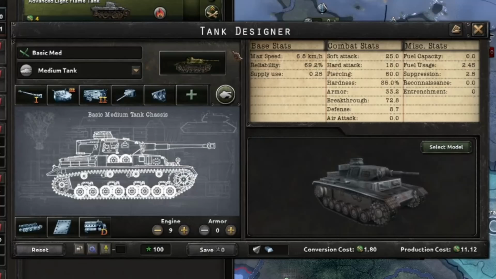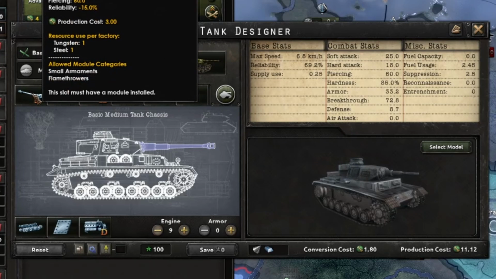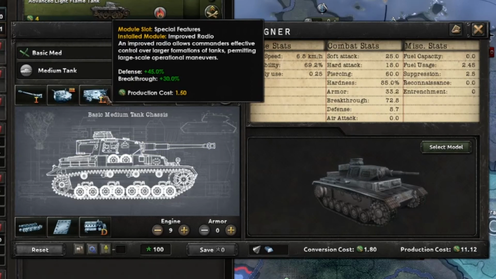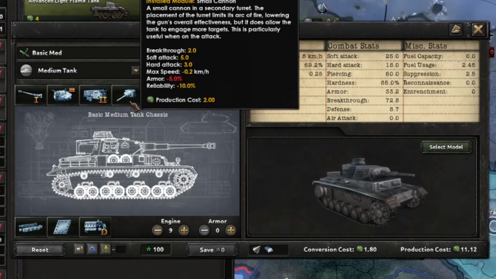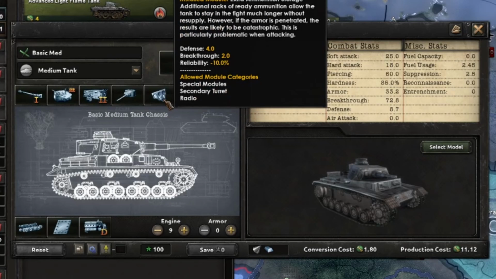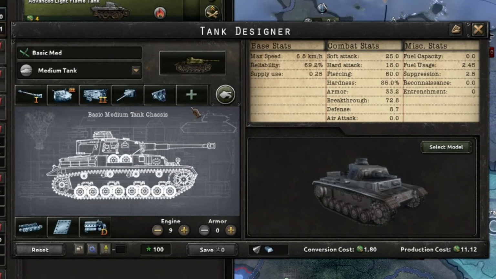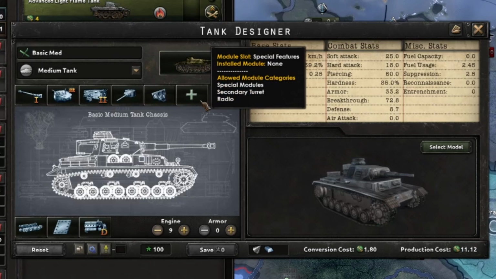Have fun. This first one is the sort of basic, simple, medium design that I go for in most of my single player games, some of my multiplayer games with friends as well. It's just the basic medium chassis with the medium cannon, also the 3-man turret and a radio, and then I've also chucked on a small cannon and extra ammo storage here as well. And then you can kind of play around with the last module, put whatever you want on there.